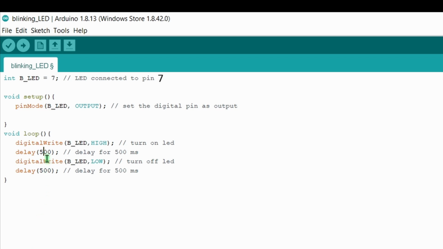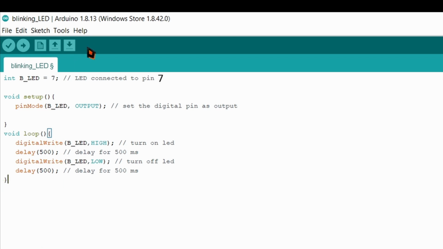When the third instruction is executed, logic 0 is sent to the port. So the LED will be off and this will remain for 0.5 seconds. The loop is repeated. The LED will be on for 0.5 seconds again, then it will be off, and this is repeated continuously, so the LED will be blinking. If you set the time value very low, then you will not be able to observe the LED blinking. It will appear continuously on.